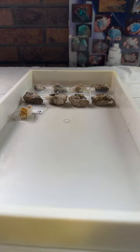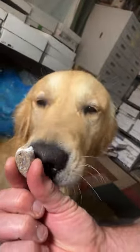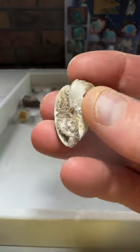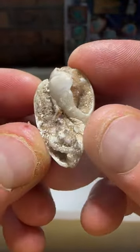Yogi, what's this? You want to bless the crystal? Okay, we're going to get an early blessing. Yogi's going to bless the crystal already. Here's the crystal. Here you go, Yogi. Ready? Bless it. Oh, yeah, that one's beautiful. He's like, oh, it tastes like fish. It tastes like a clam. Oh, no, so that's your elbow. Your elbow still tastes like a clam. Oh my goodness. All right, so this crystal has been blessed by the famous yellow dog. Look, it's a fossil shell, just like all the rest of them, with a bunch of crystals in there.